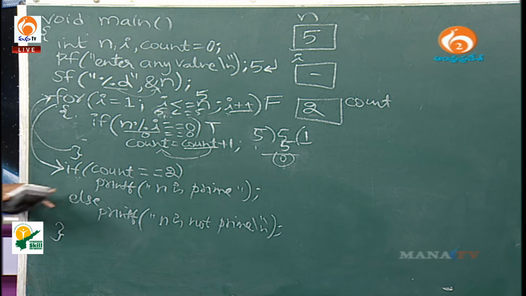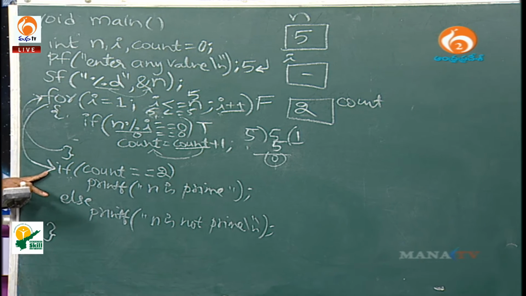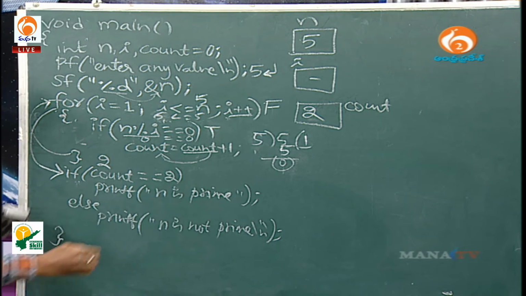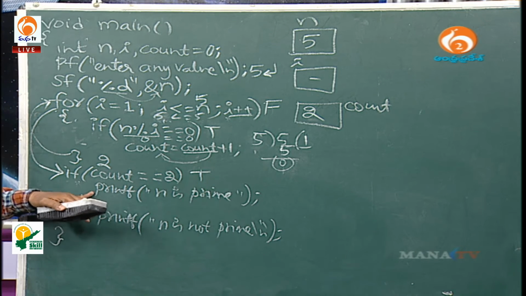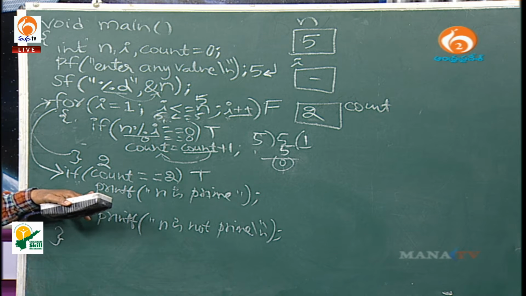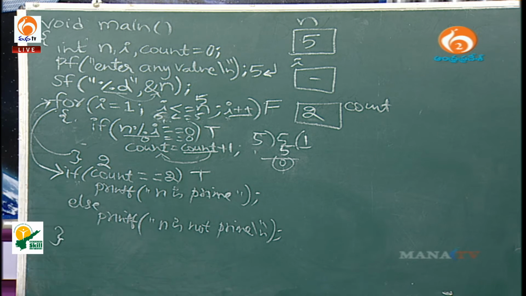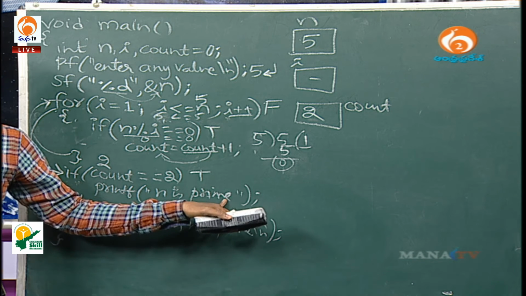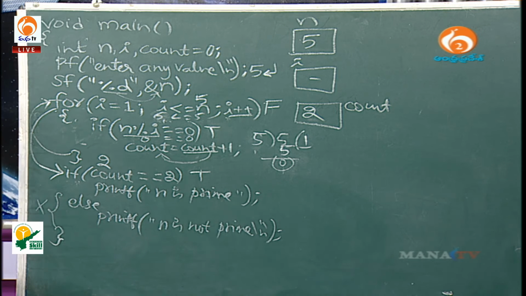Next, now we are coming to here, we are checking whether it is divisible by 2 times or not. Count means what here, 2. Count double equal to 2, the condition is satisfied here. printf n is prime number, n means what here, 5, 5 is a prime number. This else part is not executed. Either the if or the else is executed, and here only the if condition is executed, that is, n is a prime number. Hope you understood how this program checks whether a number is prime or not.